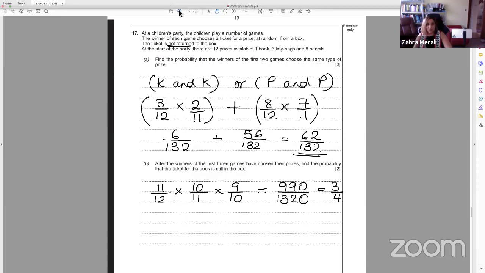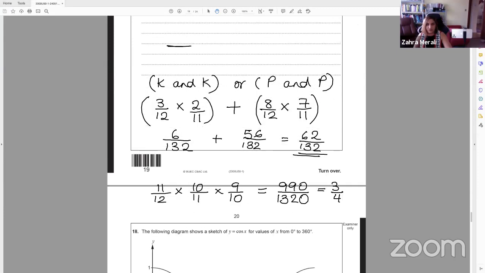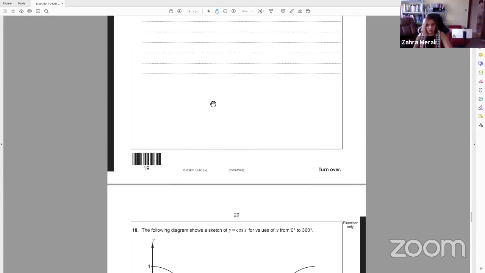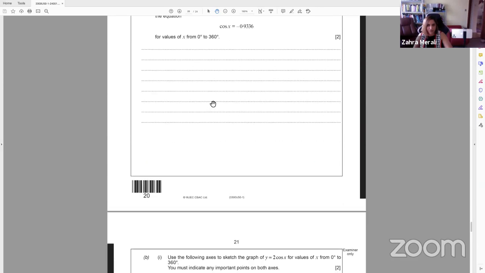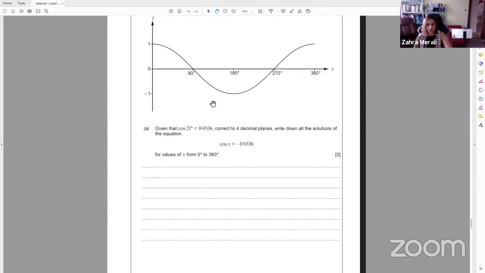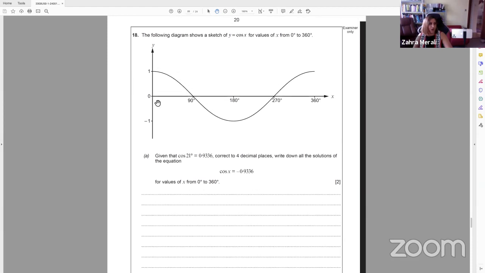And the last one is also an enlargement. I think it's one where you need. So what we're going to do is have a look at the last question. Okay, so we'll just have a look at this bit of this question. So we've got a sketch for y equals cos x. So this is level 9, grade A stuff. And you've just got to think about it.